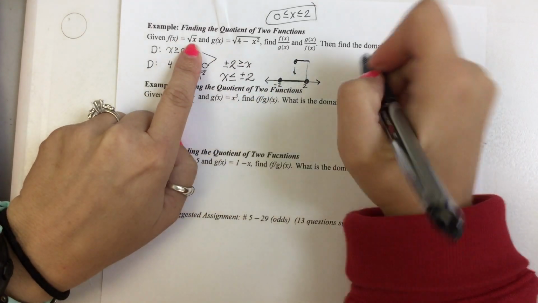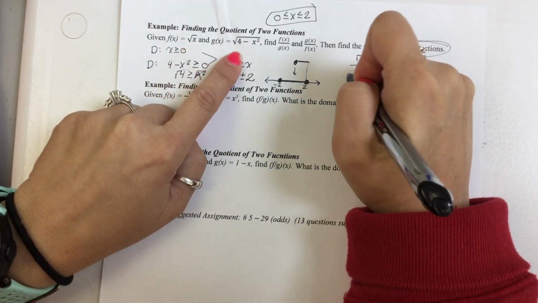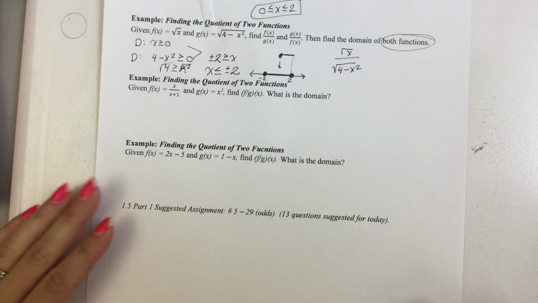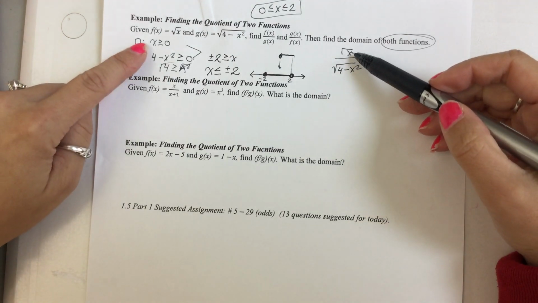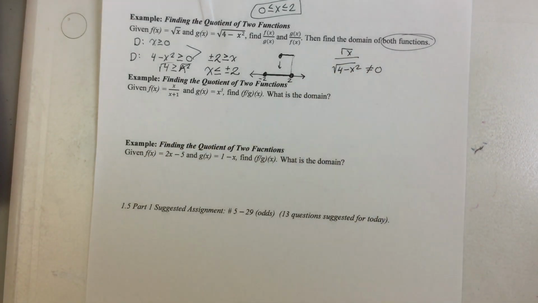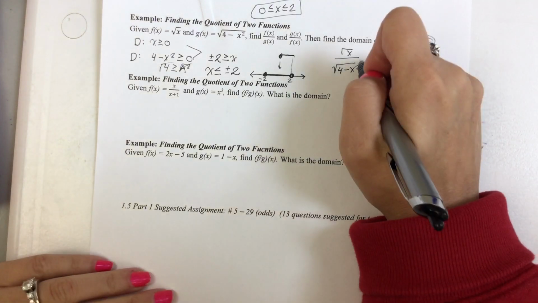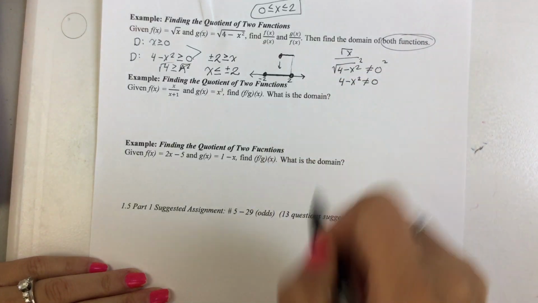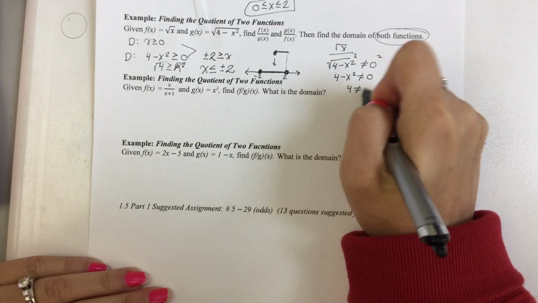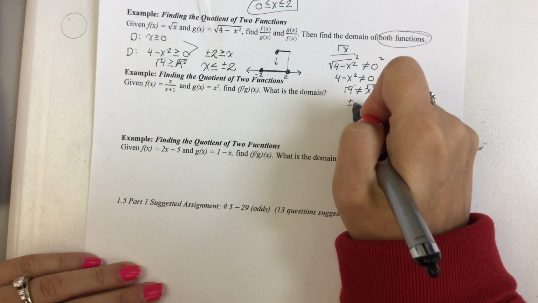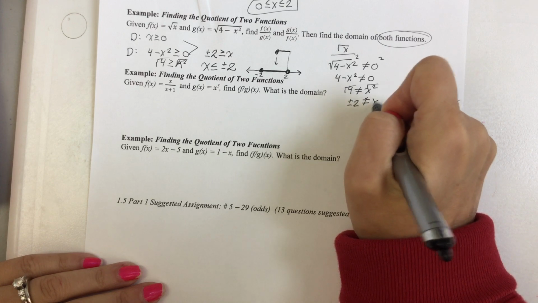Okay, they want us to take f of x, square root of x, over g of x, square root of 4 minus x squared. Okay, now we will have another domain limitation. We already have the two functions separately, but now that's a denominator. So I have to add on the next steps. X can never be what? Well, you square both sides. So 4 minus x squared can never equal a 0. If I add x squared over, 4 can never be x squared. Take the square root of each side, so plus or minus 2, x can never be plus or minus 2.